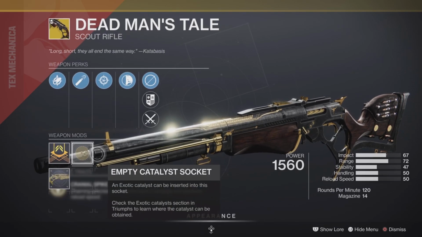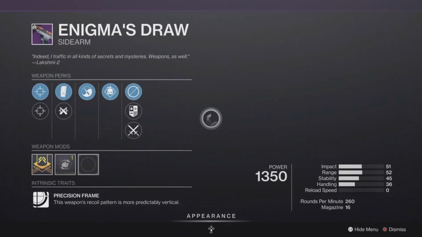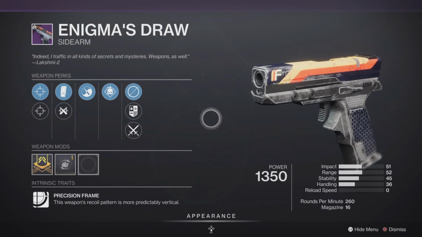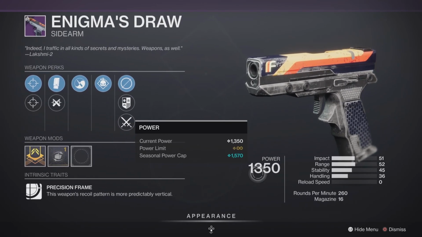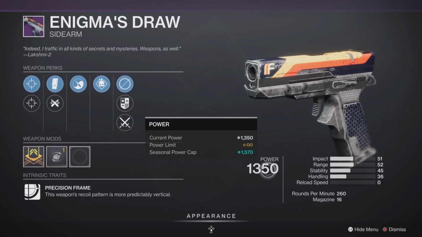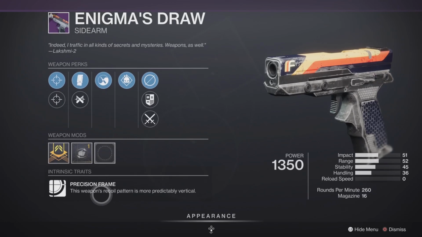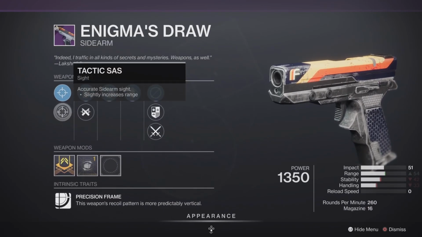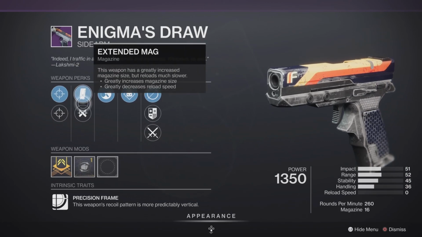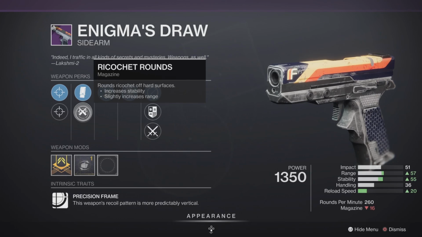Now, moving on, ladies and gentlemen, like I said, the theme for this week is the same items. First off, we have the ENIGMA'S draw. Now, this weapon is going to be a 260 RPM precision frame, and it's going to be a sidearm. It's going to sit in your primary slot. So, the rolls on this one are absolutely pretty good. Short spec, intact SAS. You always want a little bit more range. Got extended mag, ricochet rounds. It's going to extend our reload speed, stability, and range, which is phenomenal.